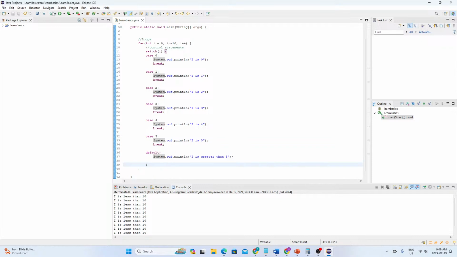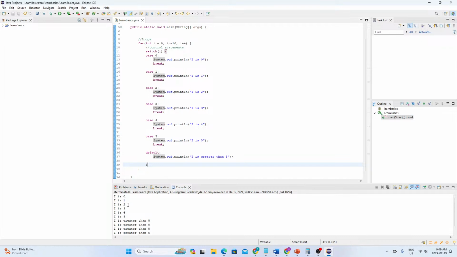So let's go ahead and run that now. Run as Java application. And there we have it. Again, programming, it ain't that complicated. You just got to follow it logically. Once you got the logic down pat and you think of it like this, things go much easier for you. So exactly what I had just explained happened.